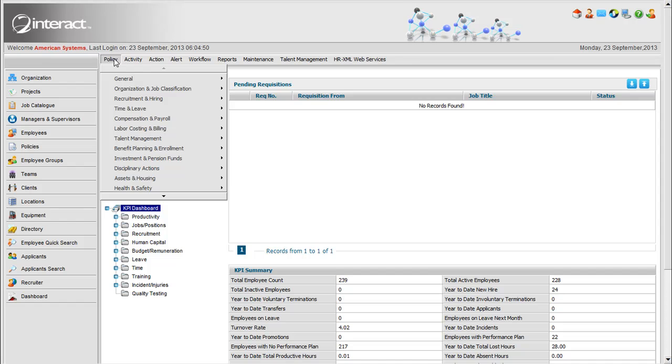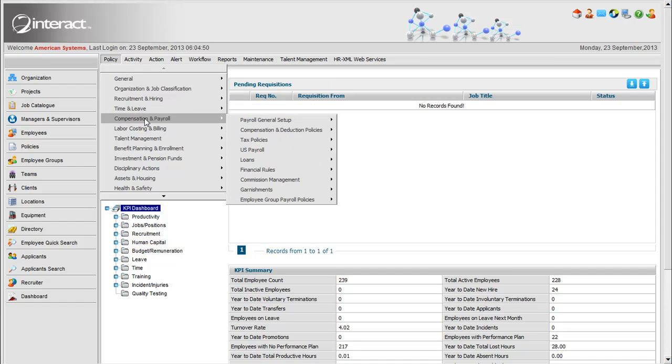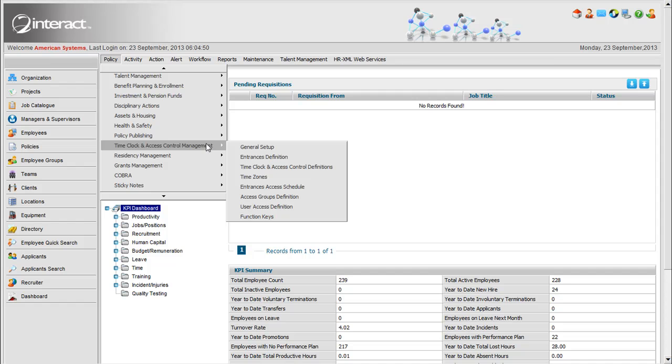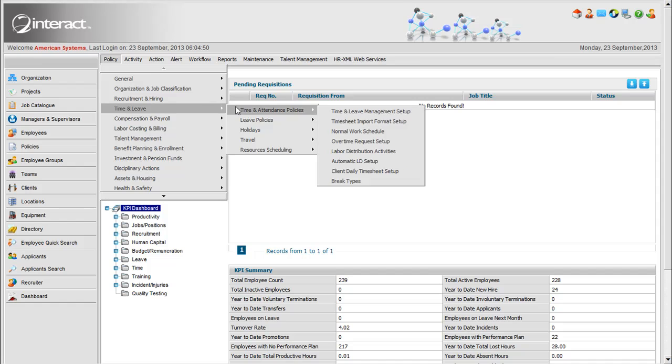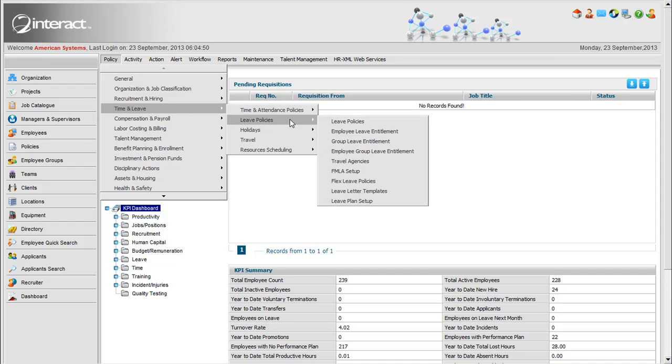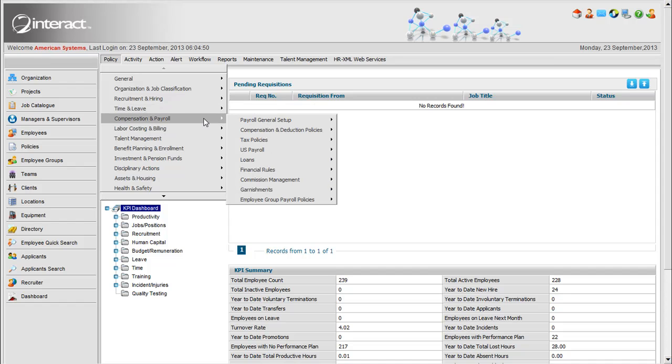So the benefit of Interact is clear. Through this seamless integration, you can update your hardware devices without any manual intervention, without any extra export or import of data, but through the use of standard menus in the HR application. And all of this is integrated directly with the time and attendance policies, as well as the leave management policies, and of course, ultimately, with the payroll. And at no single time does anybody need to transfer data from one system to another. There is only one system, and there is only one database. That is the key to Interact's value proposition.